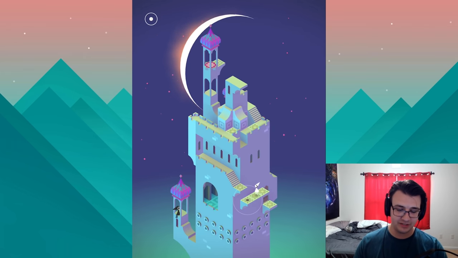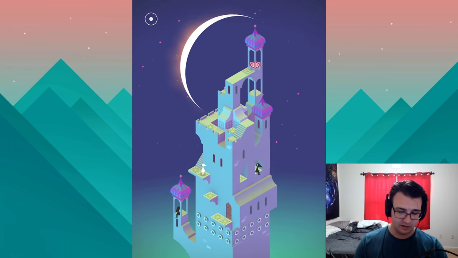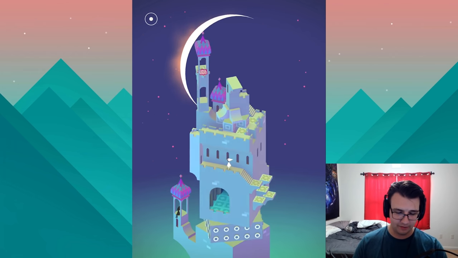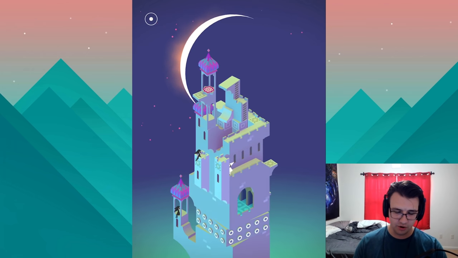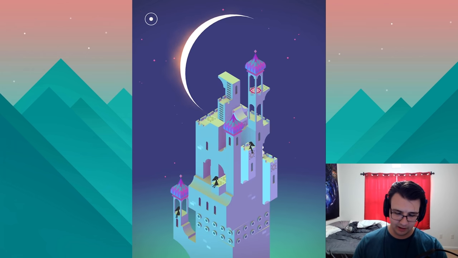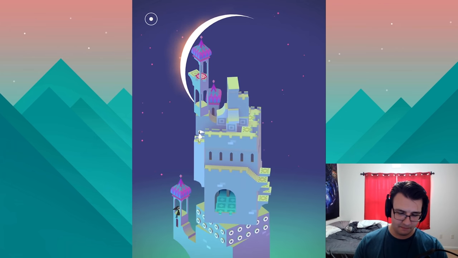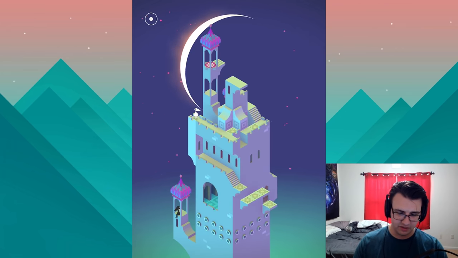I see. So you rotate and the levels of this change. So we can slowly make our way up that way, and keep going around this as it rotates. This also changes height, allowing me to walk on here, and making my way up again, avoiding the birds. No real problems so far.